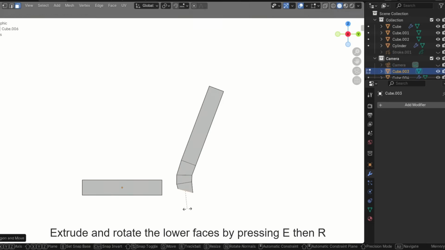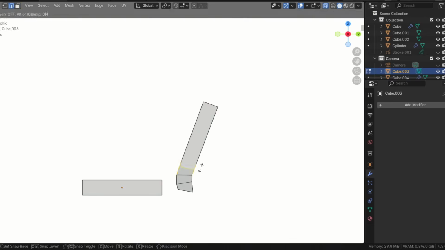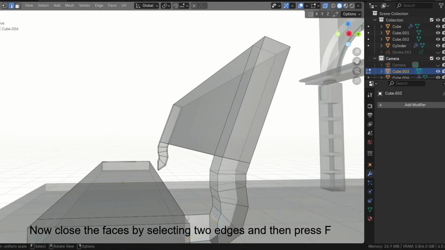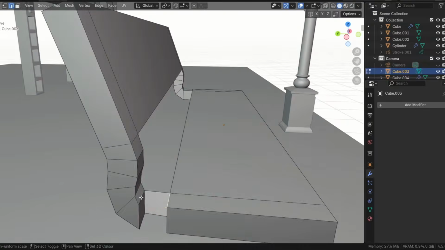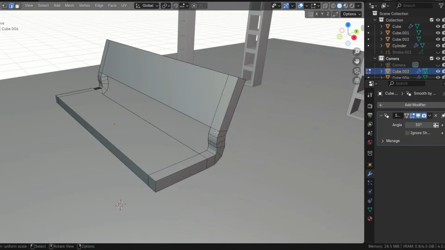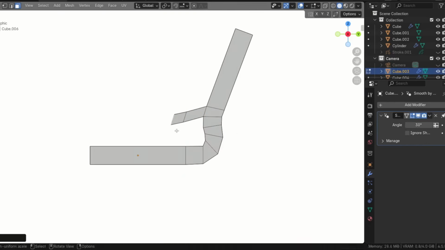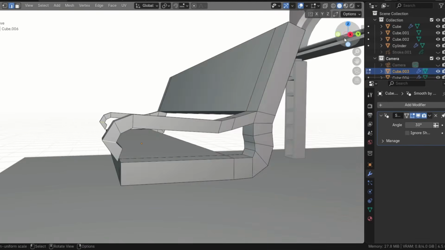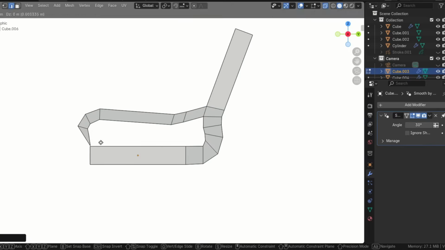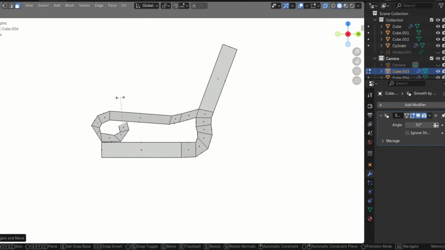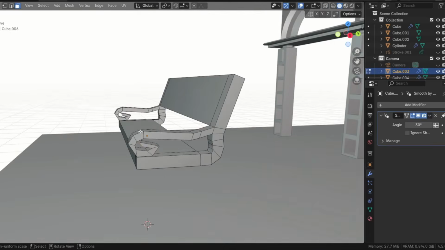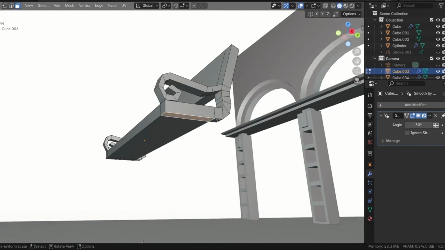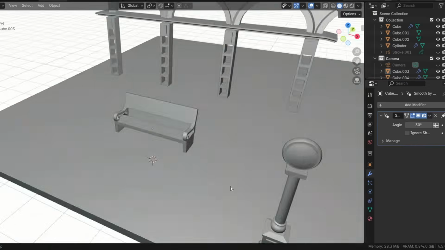Extrude and rotate the lower faces by pressing E then R. Now close the faces by selecting two edges and then press F. Once again extrude and rotate the faces by pressing E then R. Select the lower faces, then extrude them and scale along the y-axis.